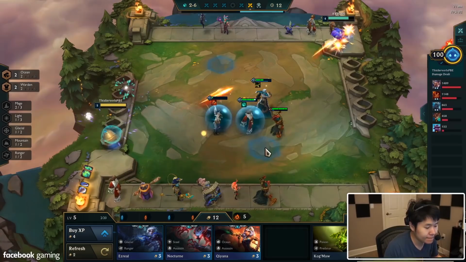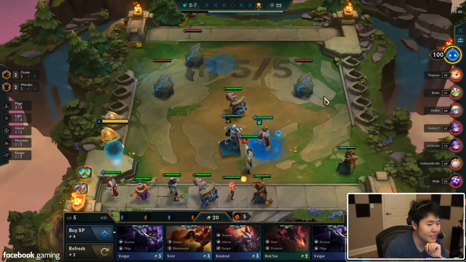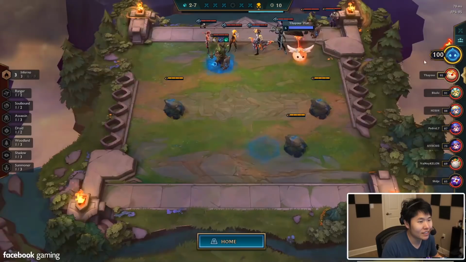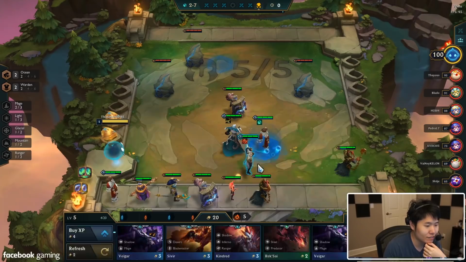The Hurricane's really good on Vayne. Would it be good on anyone else? Probably not. Ooh, Shadow. 6 Shadow Senna. Oh, this guy 2-starred Senna already. What's his name? Tharios? Thyroid? This guy. Senna 2 deals 100 damage and ally deals 45 damage. So if Senna shoots my Vayne, that's really nice for us.